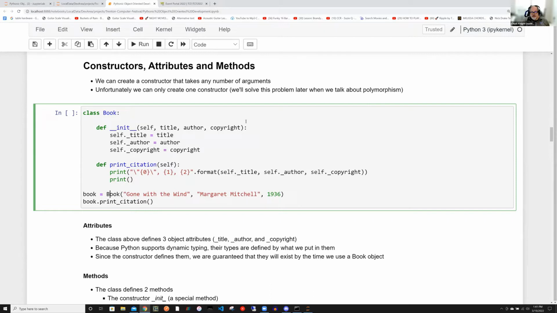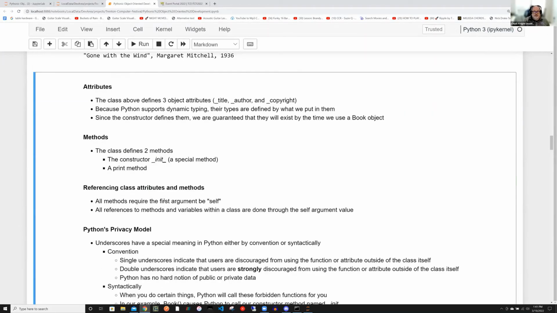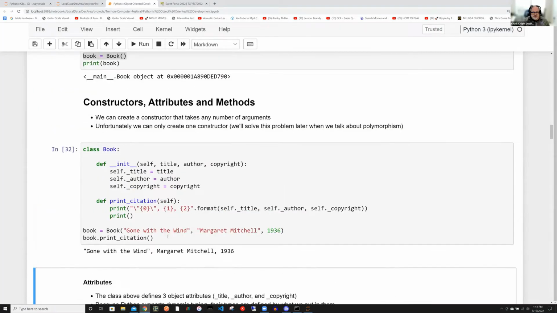I'm giving it the title, author, and copyright, which in this case is an int. And that gives me a book. And now I'm going to print the citation. So if we run this, we should see there's the citation. It looks a lot like the actual entry, but that's just because of the simplicity of the example, I guess.